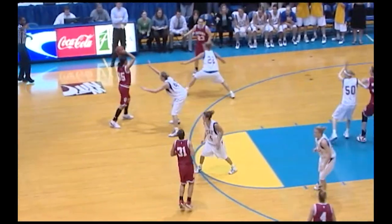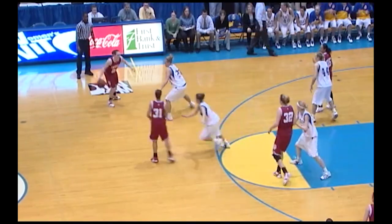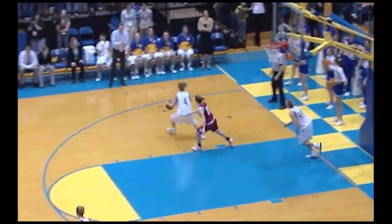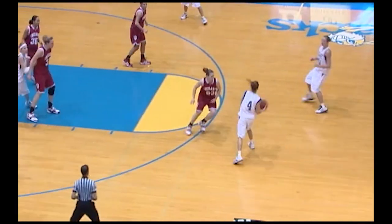Leah Enterline on the left wing to Roberson. Roberson to Brown. Jamie Brown looking for help from Enterline. Brown dribbles, kicks down low to Roberson. Roberson turnaround, fade away, swished it for 2. Silences the crowd. Roberson's first one like that missed. And now Indiana has gotten 6 players into the scorebook.